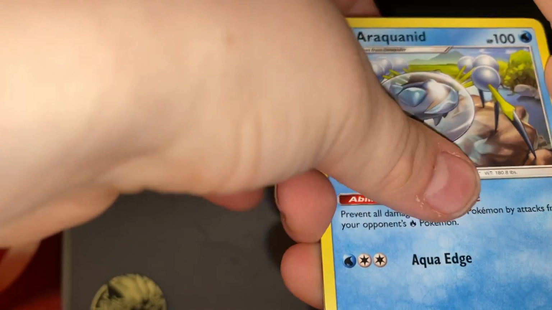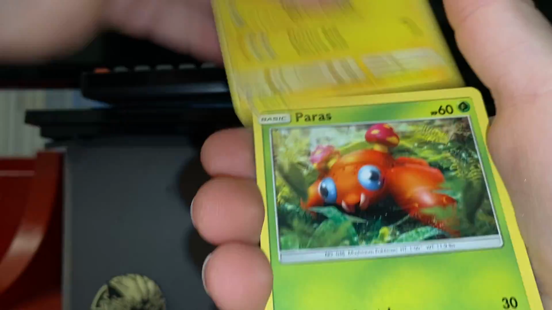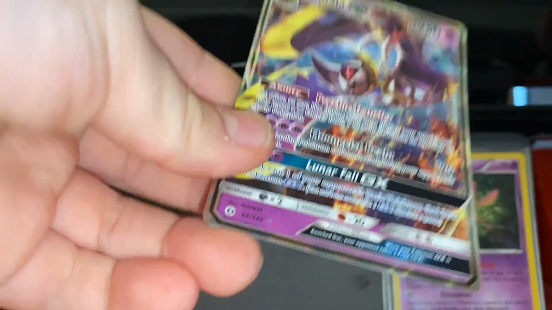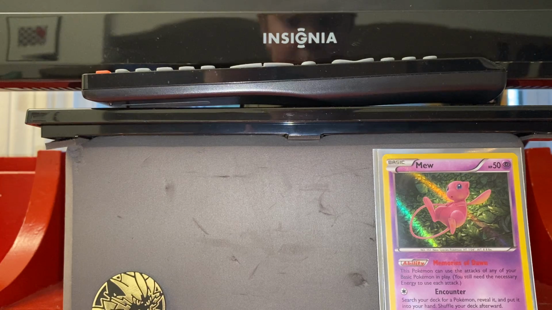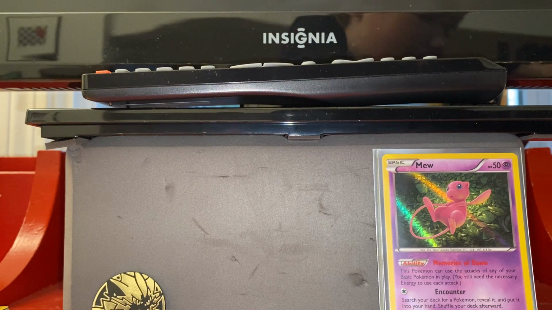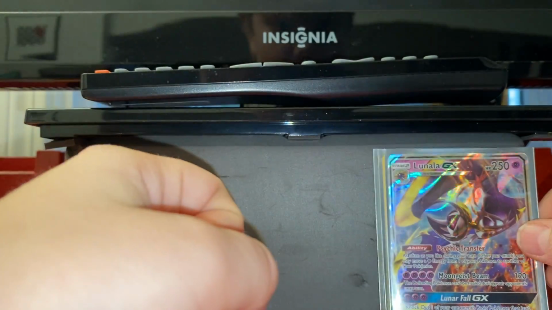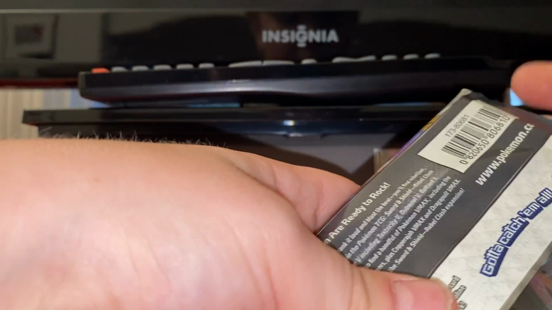Poliwhirl. Nest Ball. Araquanid. Roggenrola. Alolan Rattata. Chinchou. Paras. Poliwag. Solgaleo and Lunala GX. I have not pulled this yet. That is an amazing pull. So far, we're doing really good on the 10. Let's try and keep it up. Lunala GX. Amazing pull right there. Let's go. 1, 2, Rebel Clash.